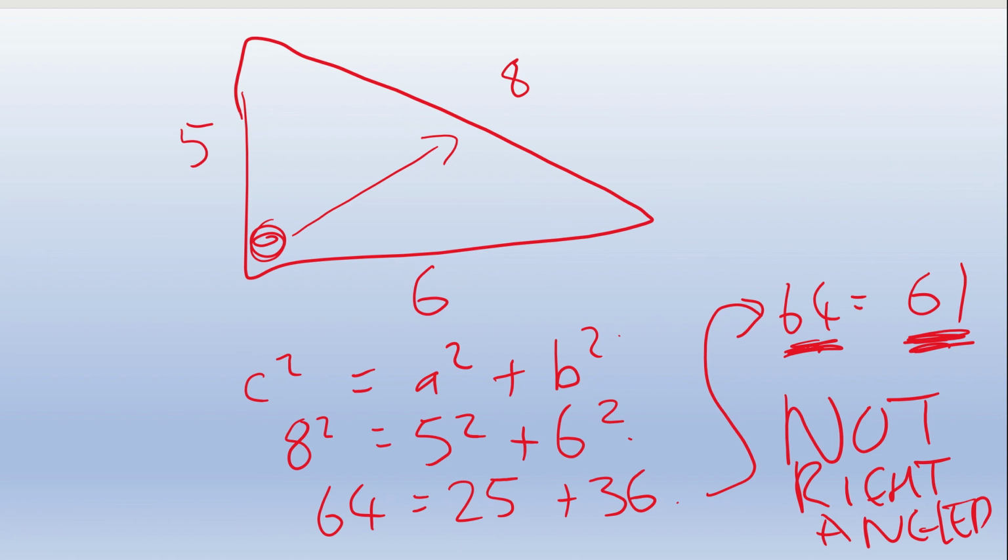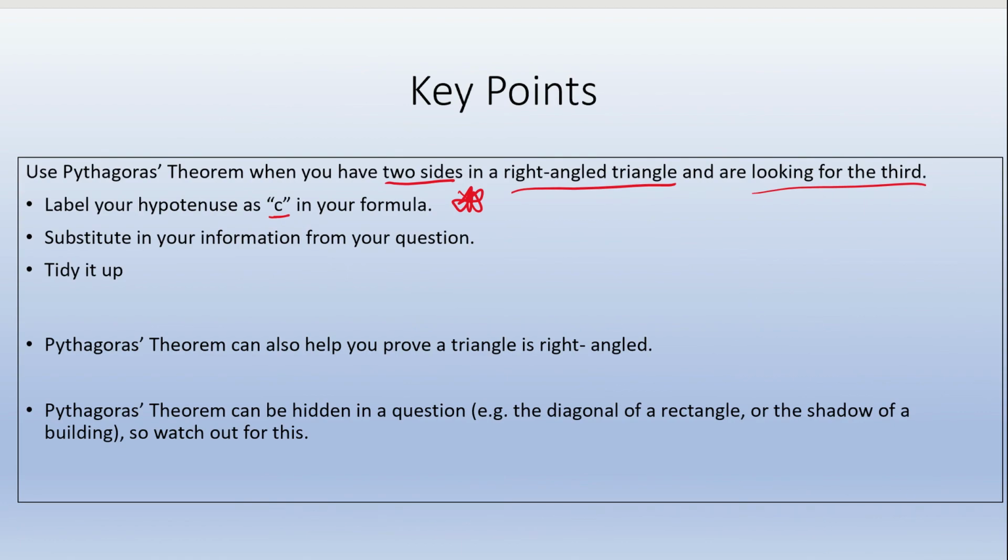So just going back over that first point, and just one last thing to be clear of, Pythagoras Theorem can be hidden in the question. The diagonal of a rectangle, for example. If you have a rectangle and you're asked to find the diagonal of it, it's not completely obvious, first of all, that you're actually dealing with a right angled triangle just there. Once you have that right angled triangle, and you have this side and this side, you'll be able to use Pythagoras Theorem to get your hypotenuse. So just be careful, your right angle can be hidden in questions as well.